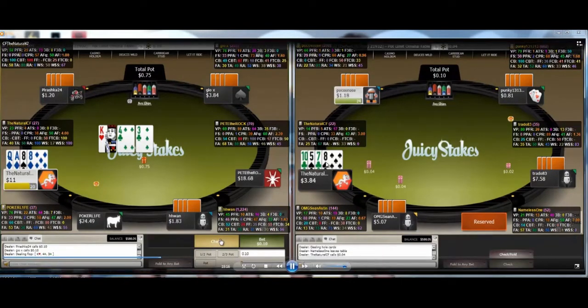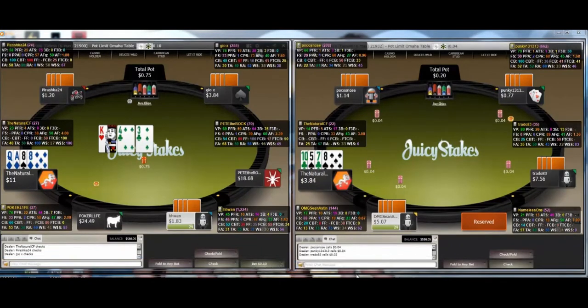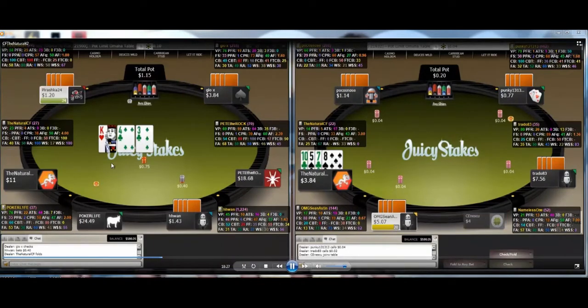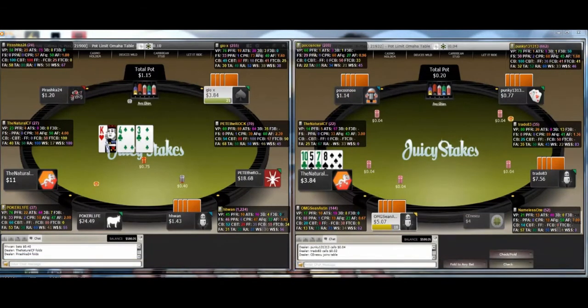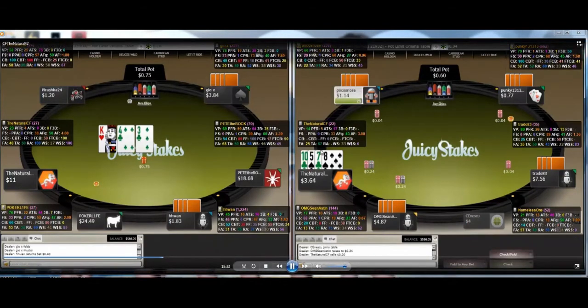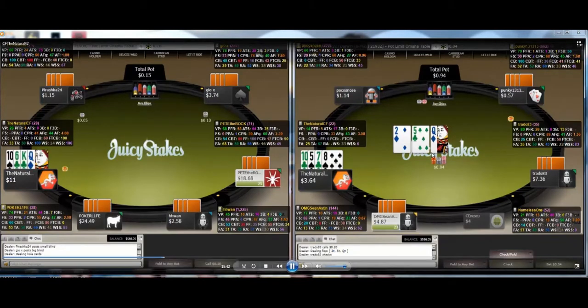Here I go ahead and limp on table 2. I have a pretty nice double-suited connected hand. If I can get in cheap and see a flop, and if someone raises, I could call a raise because it's a pretty connected hand. Here on table 1, I just fold. I completely missed the flop. Table 2, now this guy raises, but I'm in position on him, and I have a nice connected hand, so I think it's worth it to see a flop. Unfortunately, we don't really hit the flop, and so we're just going to let it go. But if we'd hit it hard, and he's got a big pair, we could win a big pot.